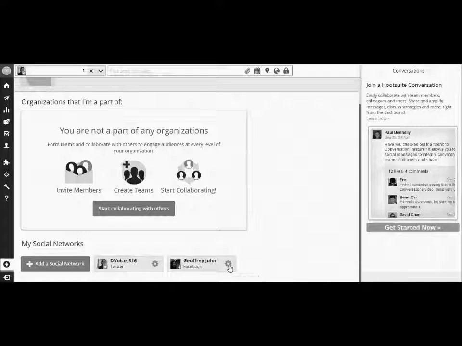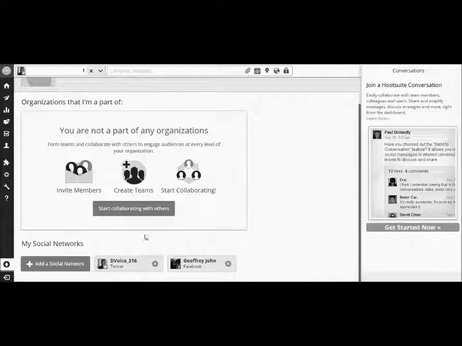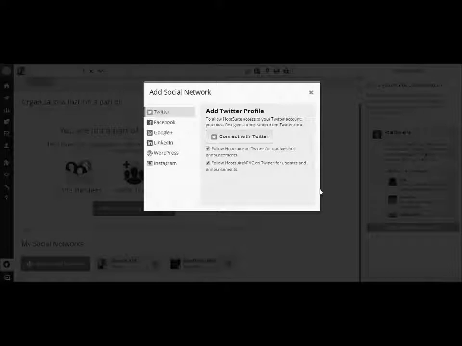And here we go. The really nice feature with Hootsuite is it allows you to post to your pages, if you're the moderator of pages, and likewise for groups. So click on finished importing, and right over here, we can see that we now have Facebook and Twitter linked to our social media platform through Hootsuite. You can go ahead and add several other accounts you have. And basically that's how we can link or connect your accounts through Hootsuite for ease of management.